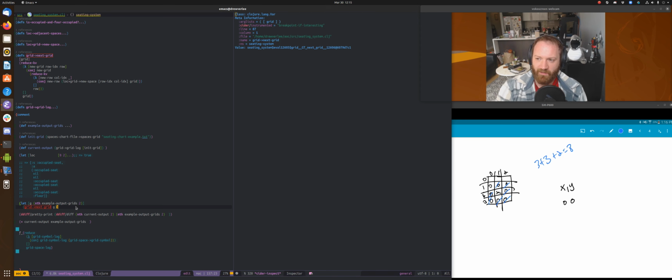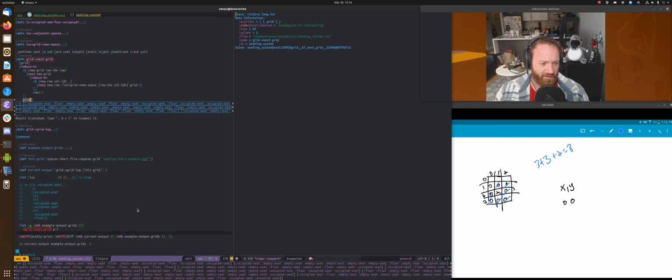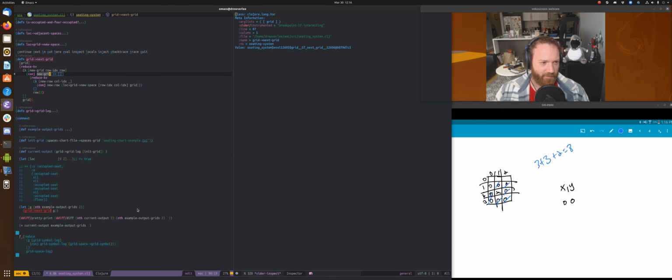I feel like I should go look at my Emacs settings to see if I can turn on a filter to only show stuff relevant to my project, because I don't want to get notified. It's very unlikely that it'll be a compiler issue that I'll be able to fix, and I just want to see the return value that's more specific to my project. So what I want to do here is just debug grid to next grid on the second to the third, because that's returning a nil. So something in here is going to blow up.